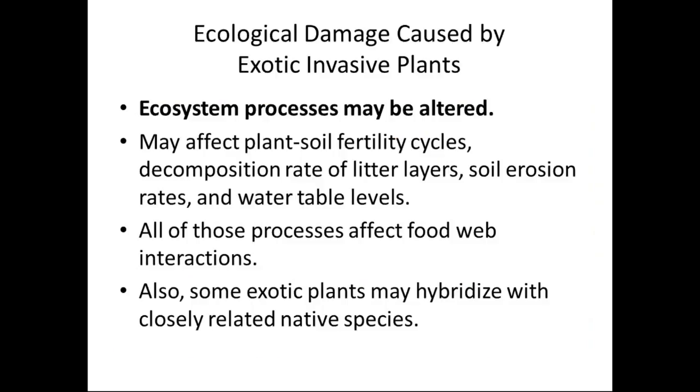Ecological damage caused by exotic invasive plants. Well, ecosystem processes may be altered, and you read a lot about this in books covering this subject. It may affect plant soil fertility cycles, decomposition rates of litter layers, soil erosion rates, and water tables. All of these processes affect food web interactions, and some exotic plants may hybridize with closely related species.